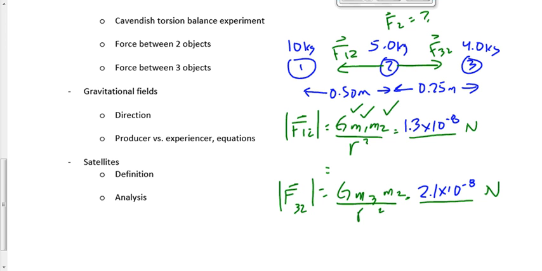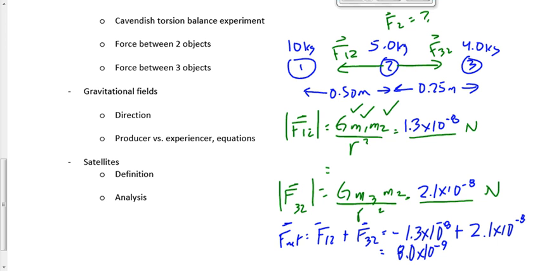Now, what are we going to do? Add them up. F net is equal to the sum of the forces, F12 plus F32. F12 is a negative value, negative 1.3 times 10 to the minus 8, and it's negative because it's to the left. But F32 is positive. And we know that because we drew our picture. If you don't draw your diagram, then you're likely to make a mistake here. This works out to be 0.8 times 10 to the minus 8 or 8.0 times 10 to the minus 9. To the right is a positive value.